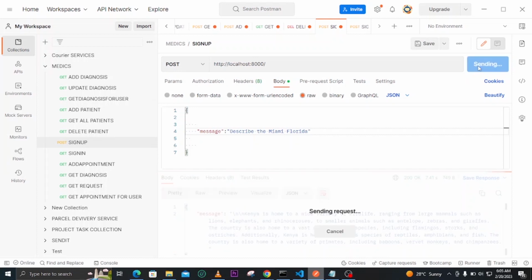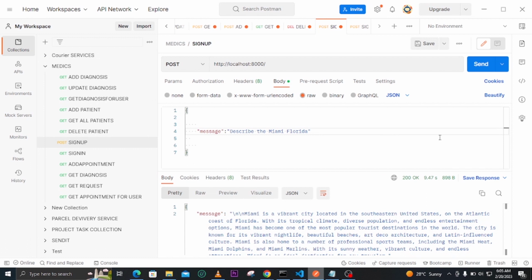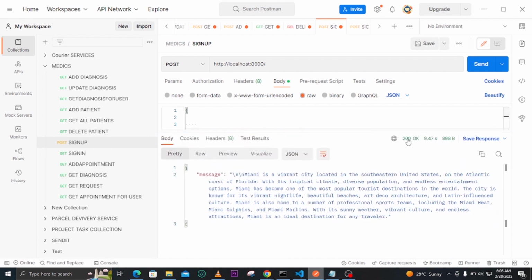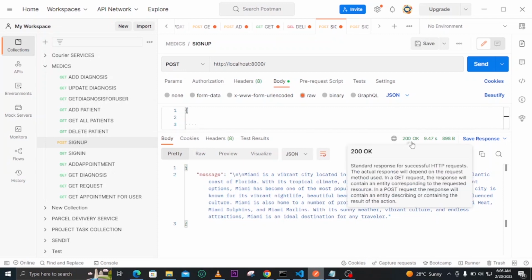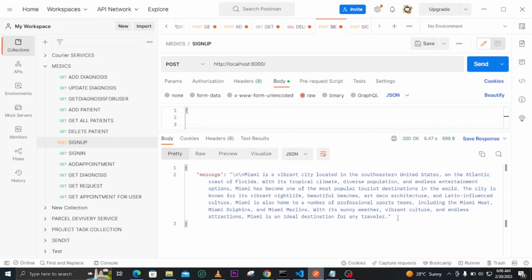Send this request. You can see we are sending the request, so let's wait for the response from the OpenAI API. This is similar to how ChatGPT works. Now we have gotten the response and a status code of 200, meaning our request was successful.